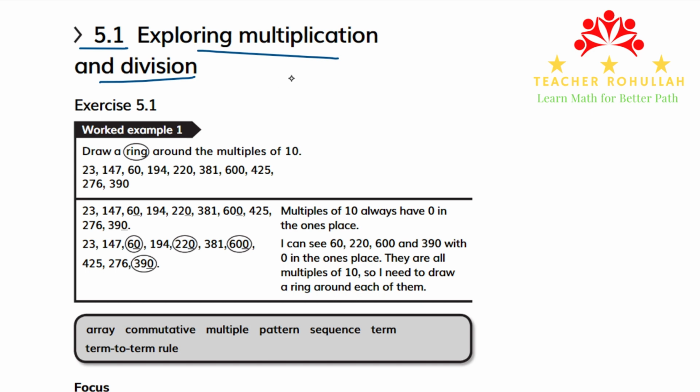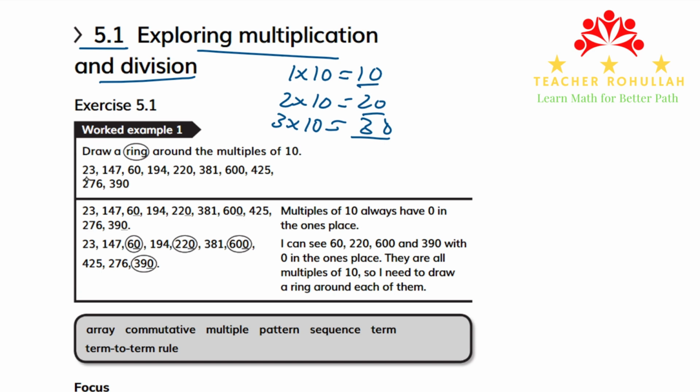Multiples of 10 are the numbers that we get when we multiply any number by 10. For example, 1 times 10 gives us 10. 2 times 10 gives us 20. 3 times 10 is equal to 30. Now 10, 20 and 30 are called multiples of 10. So seeing the multiples of 10 we get by multiplying 2, 3 and 1 with 10, we can say that all multiples of 10 end in 0, or multiples of 10 have a 0 in their ones place.